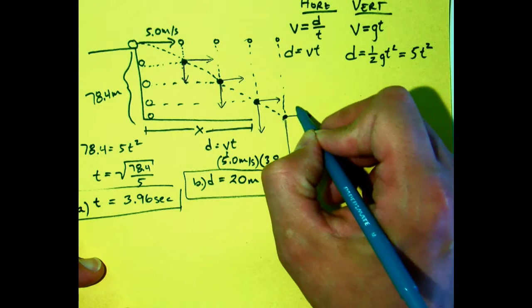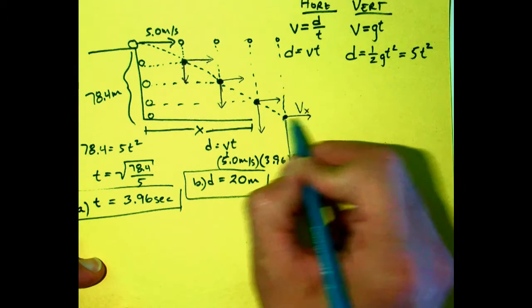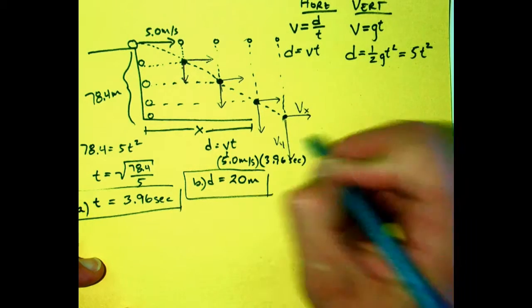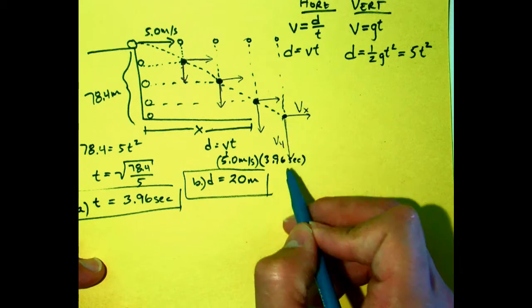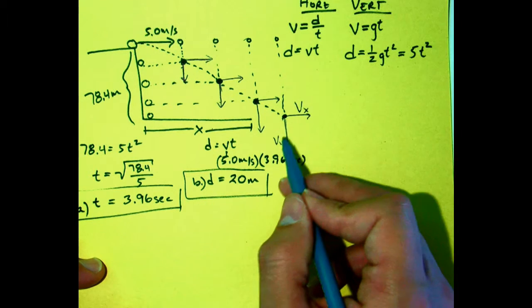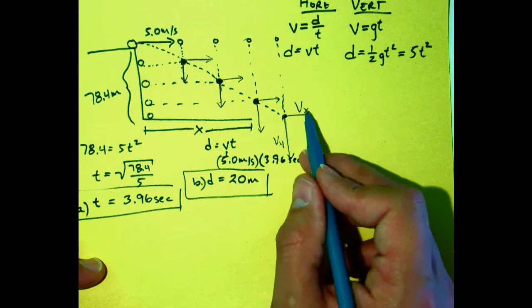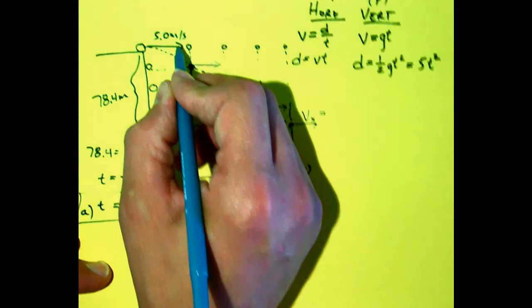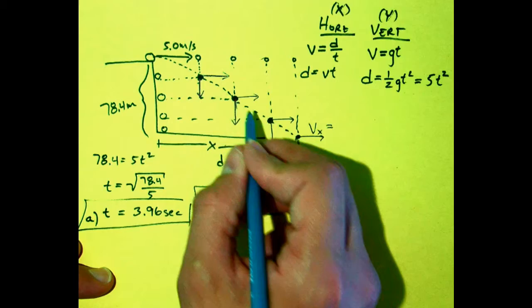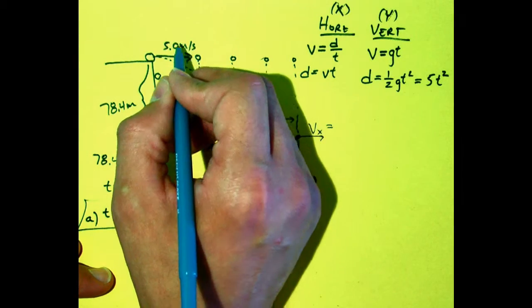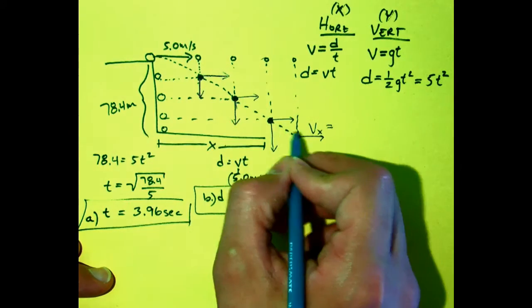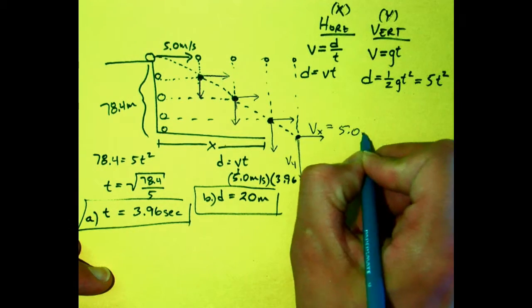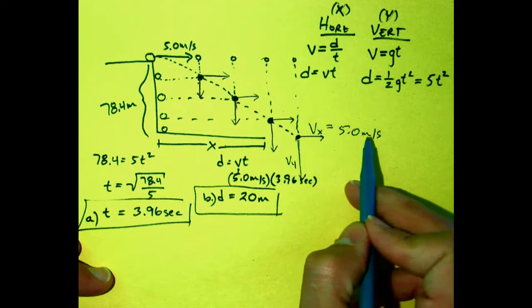So I'm just going to go ahead and write in V of x. That stands for my horizontal, x, left to right. And then this component is y. That's my vertical component. It wants to know what are these two components. Well, I should know what this horizontal component is. What is it? 5 meters per second. It doesn't change. It stays the same all the way throughout. So if it says 5 meters per second initially, that's what it's going to be horizontally. Horizontal component. So that's 5 meters per second.